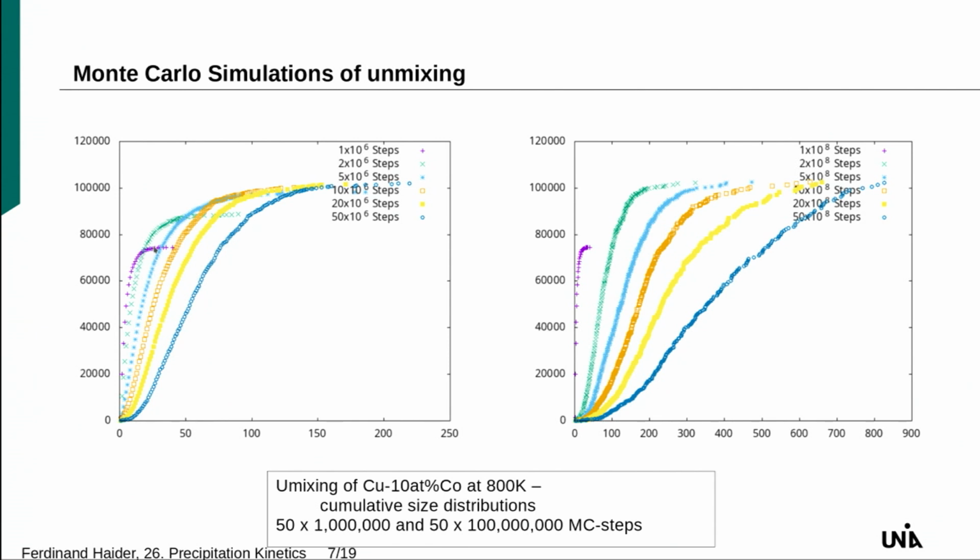For the first one, you see that still not all of the cobalt atoms are precipitated. This does not go to the limit value. So here we are still in the nucleation and growth phase. Here I would say still, but here we are now in this ripening phase. And now this is for much longer simulations, for 10 to the 8 Monte Carlo steps. Watch here that I changed the scale, so it's going up to 900. And for the longest time, you see that now the statistics becomes poor. We just have not a sufficient number of clusters of this size.